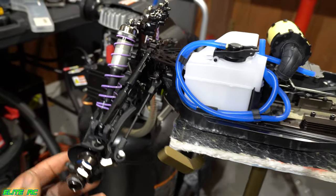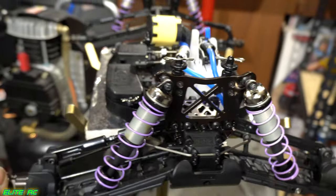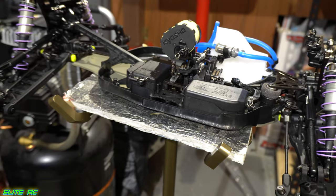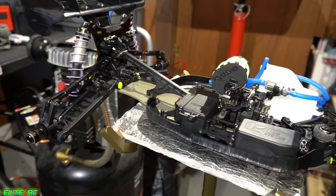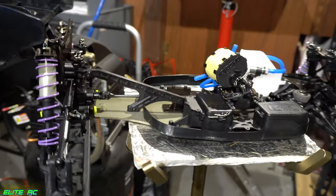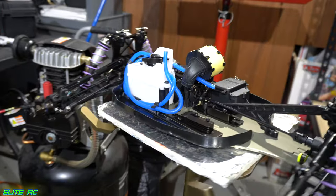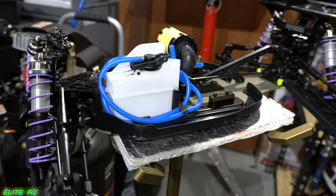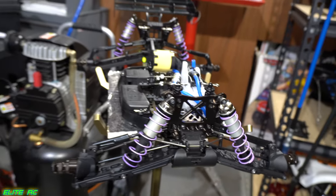Once again, it's the Kyosho MP10 end of build. As you see, I also have the video running. It's probably already ran by now, of parts of it being built before I just cut it all off and call it a day. I only had a few hours here, not even hours, sometimes 30 minutes to work on it, sometimes hours, sometimes 45 minutes when I got off of work, depending on how late I got here.